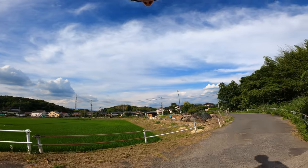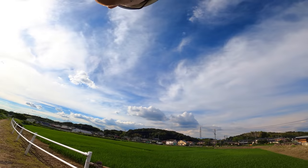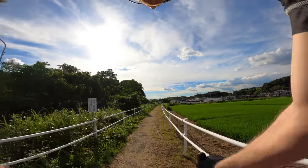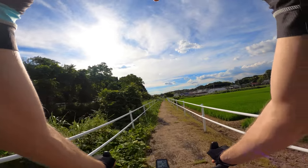And we're cycling here, sort of on the outskirts of the city here in Japan. And just to show you guys that these tires can pretty much ride through everything. So here's a little bit of a rougher path.